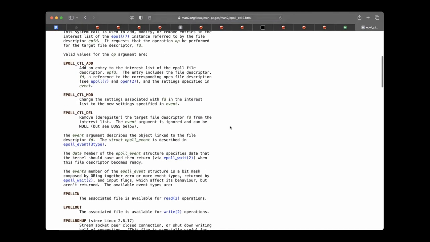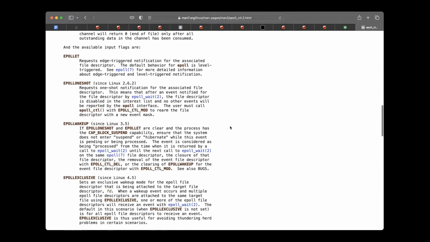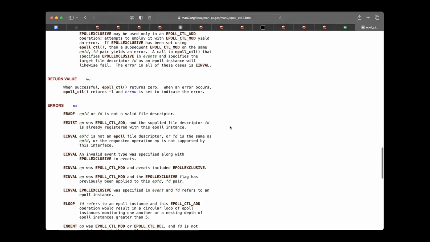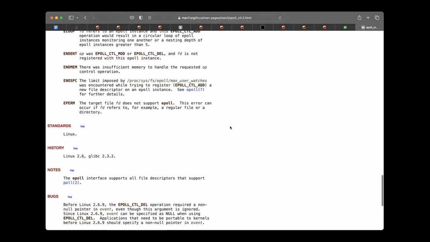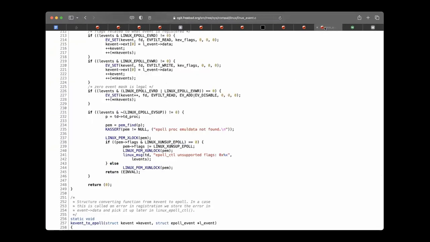Yeah, so there's no numerical value in here, but okay, I get your point. We should find what that numerical value is and then change that. Okay, yeah, that makes sense. Depending on how hard the semantics are to map to what exists in kqueue. Yeah, okay, I'll look into that.